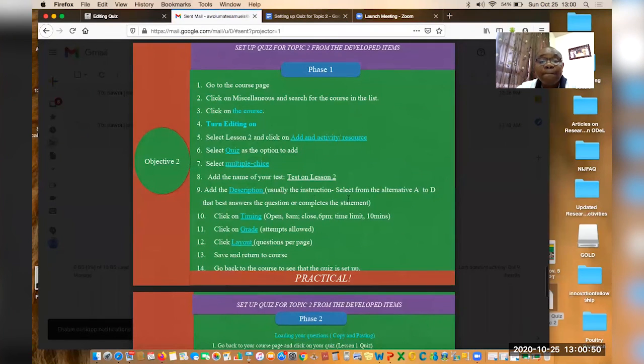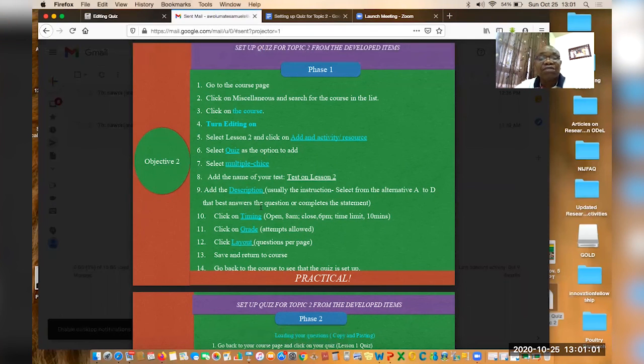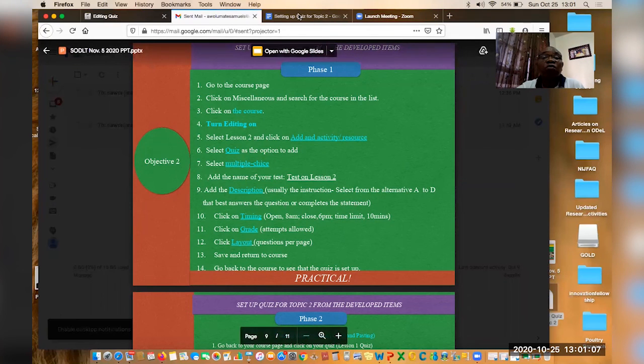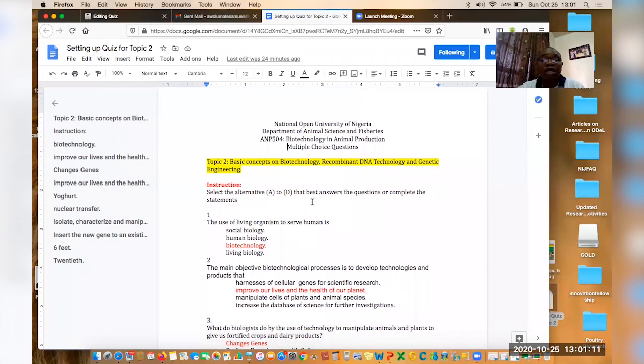Okay. And the description, remember we said we should add the description here. And we said the description is usually the instruction. Select from alternates A to D the best answer to the question and complete the statement. So we go to our already prepared question, the one that the facilitator has handed over to you.